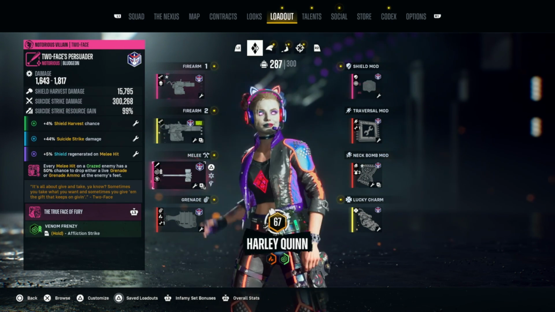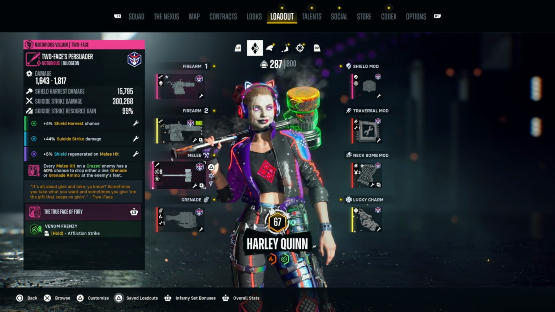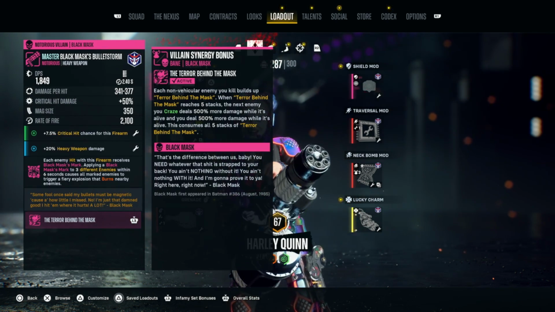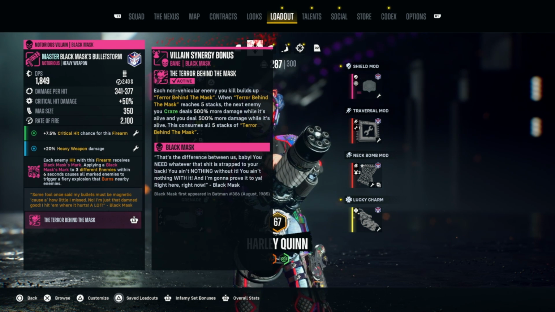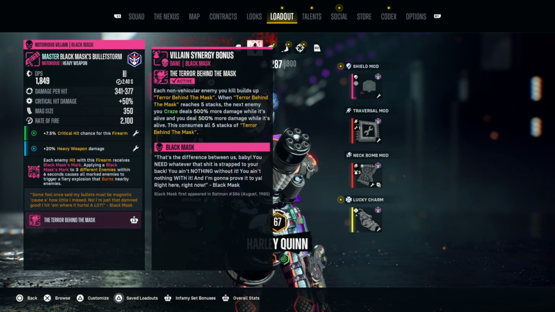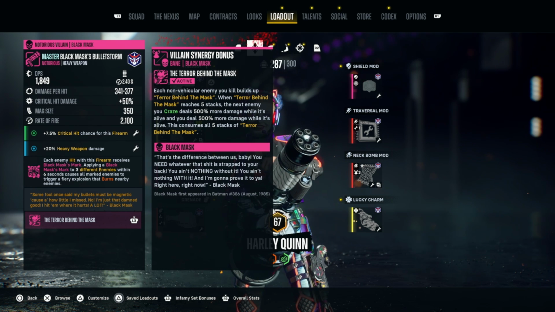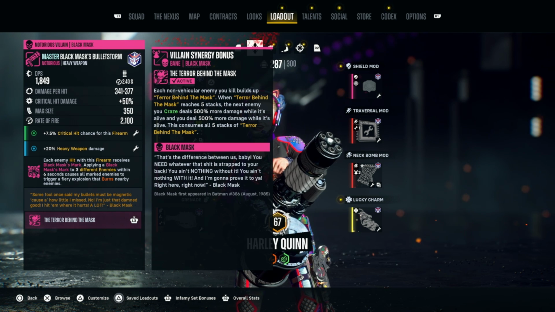Now, the final thing that we are using here is a two-phase Persuader. Now, if you want to, you can change the Venom Frenzy to a Blaze Frenzy. But I was testing Terror Behind the Mask here, which technically says that when you craze somebody, they will deal 500% more damage, and then you will deal 500% more damage as well. But I wasn't getting this working. Ideally, what I would like to do is hit a sniper that is out of the way. He stays up forever, and then I have that additional 500% damage, but we just could not get that going.